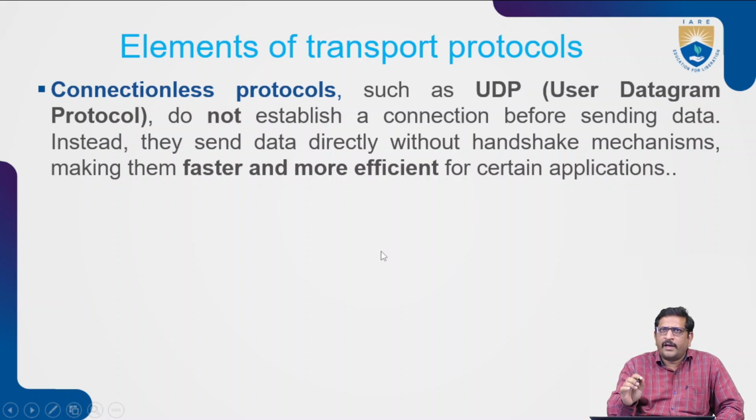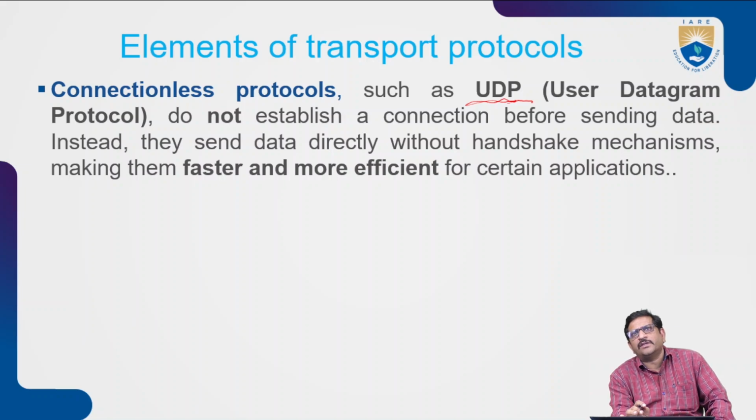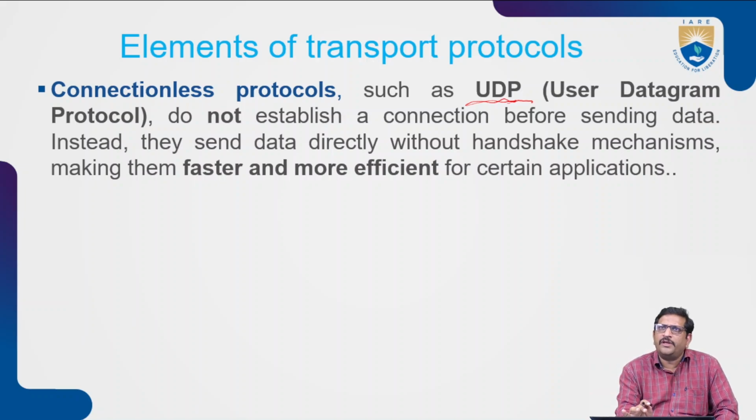Here the connectionless protocol is UDP. Generally, UDP is a connectionless protocol. The best example of a connectionless protocol is telegrams, postal telegrams. This is a connectionless protocol, and it is not reliable. Wireless communication is also a good example of connectionless communication. There is no guarantee of delivering the data in connectionless protocols such as UDP, the User Datagram Protocol.